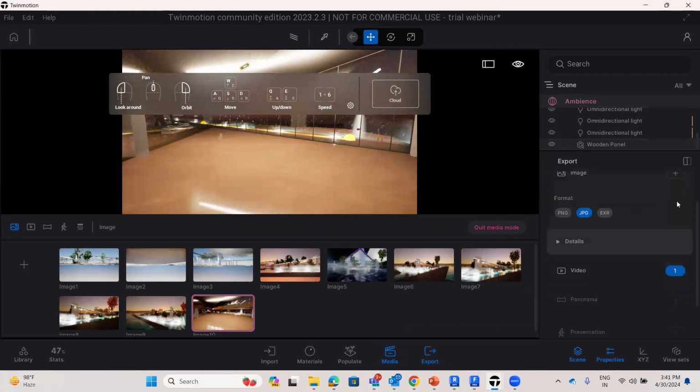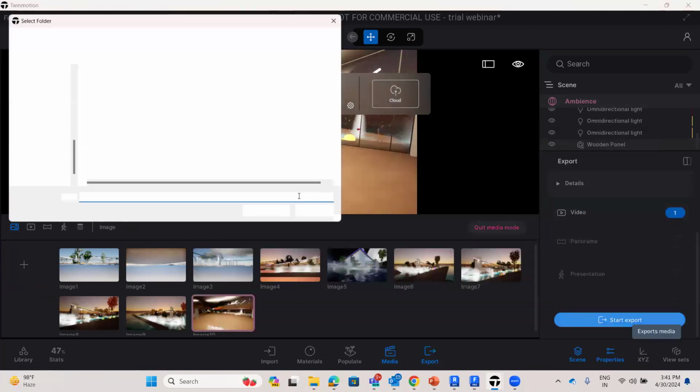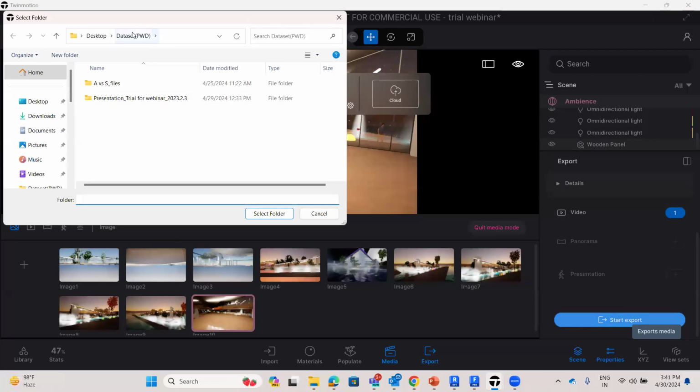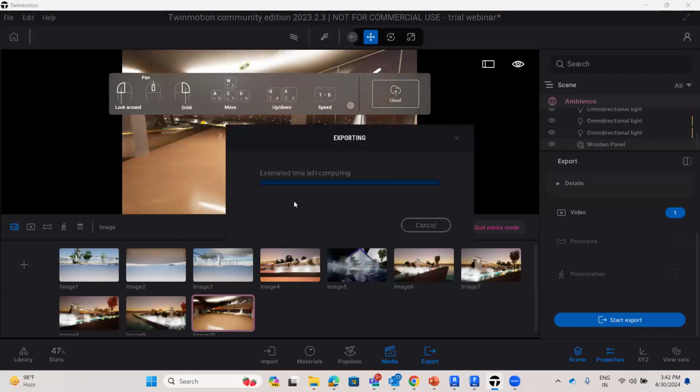we have this image which needs to be rendered. Now it has been selected and we have to start it. It asks for the path, so I can locate it here likewise. So now the entire rendering.